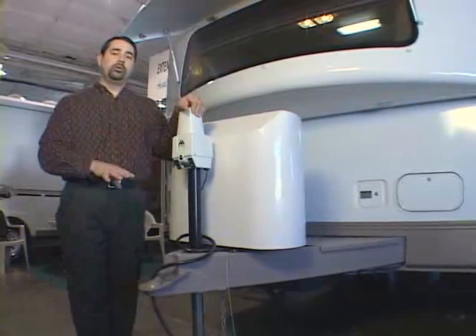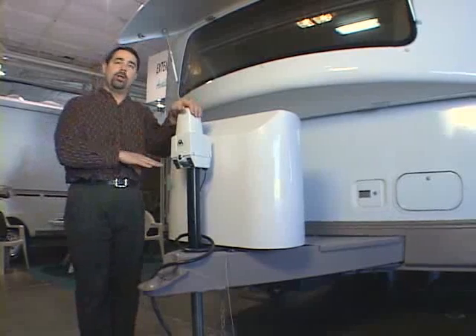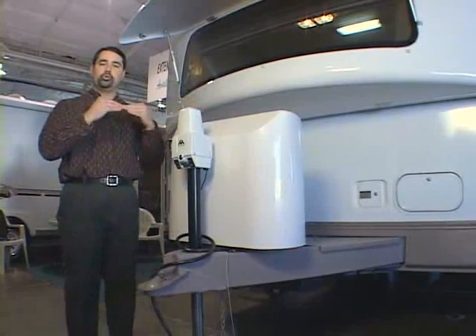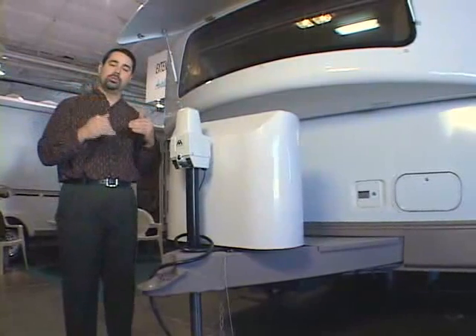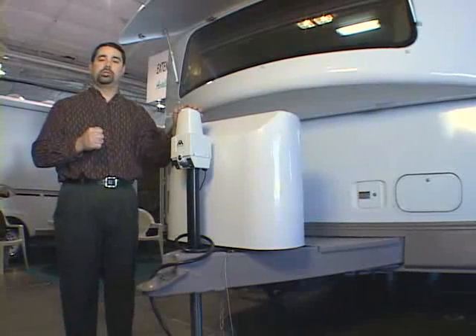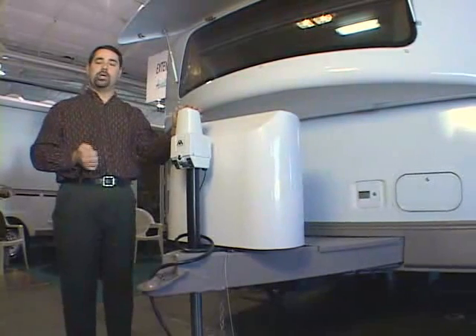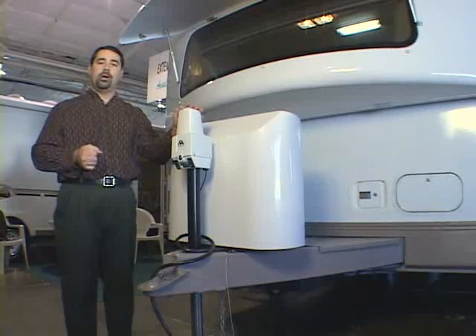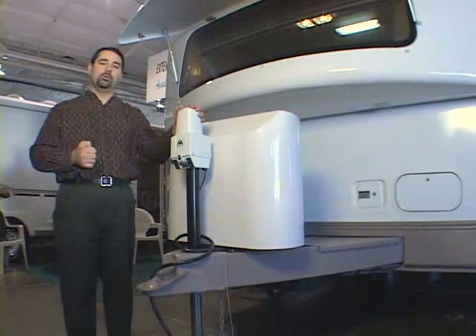When the trailer is lowered onto the coupler, step back and look at the vehicle and the trailer. It's ideal that they be a straight line. If the trailer is down in the front or the vehicle is down in the back, you may have an unsafe towing condition. You'll need to rectify this through a weight distributing hitch or by some other means such as airbags or a taller coupler, to get the trailer level and the vehicle level.